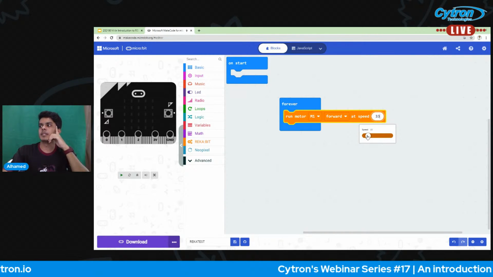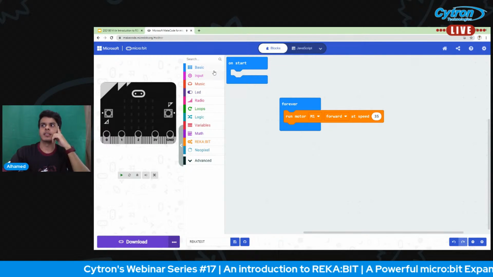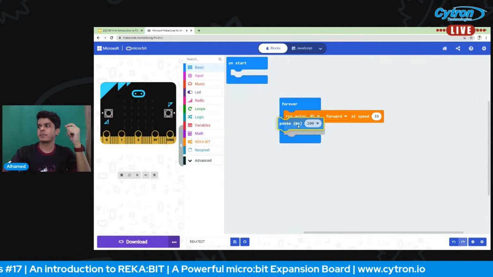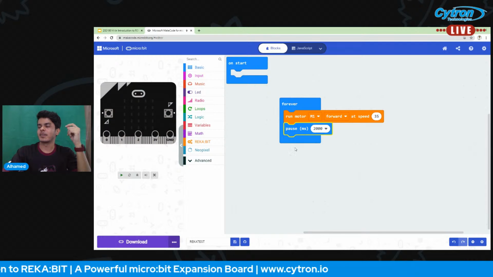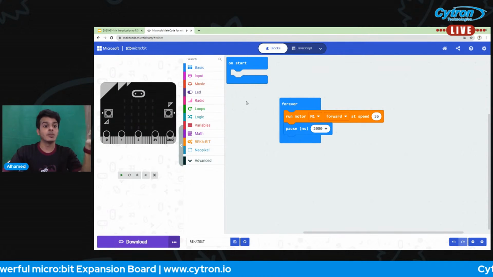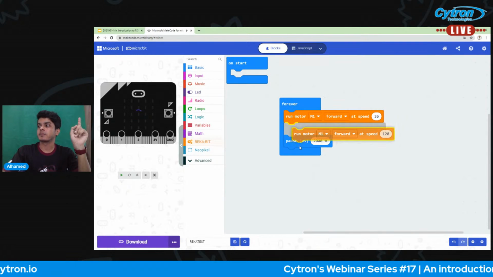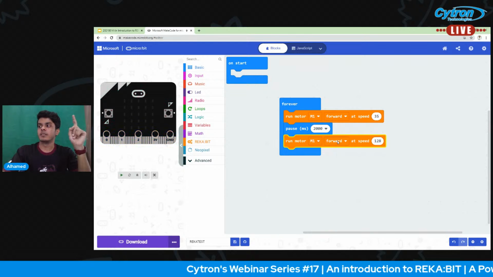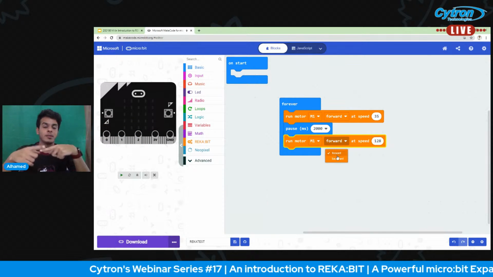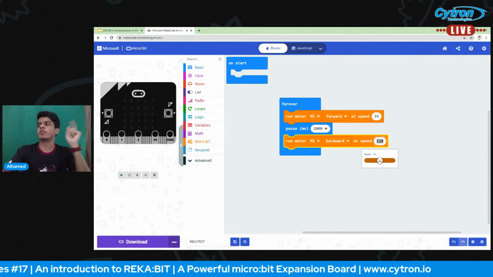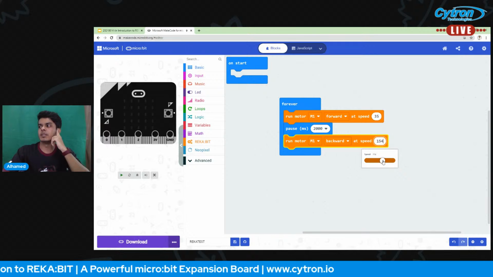So let me make it 35, okay? And then I will make a delay for 2 seconds, okay? And then I will drag the block of the DC motor again, but this time I will let it move in the backward direction, okay? And I will choose the speed to be 160, okay?